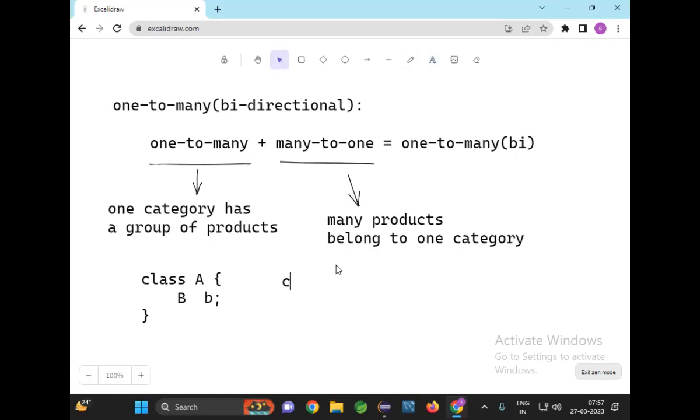Class A has a group of class B objects, many. If it is B1, B2, B3, how many?